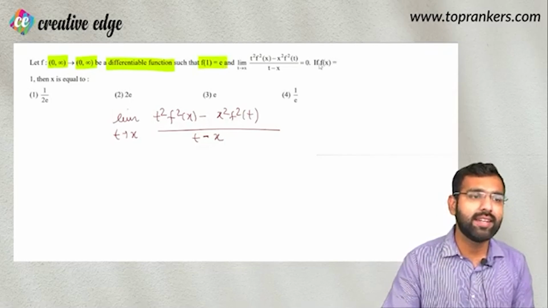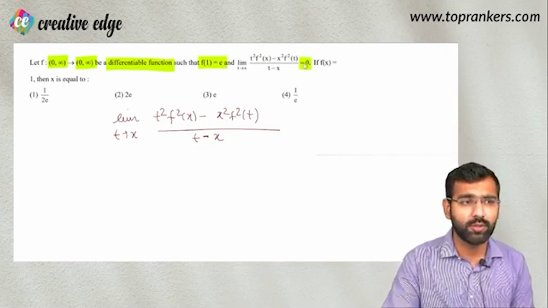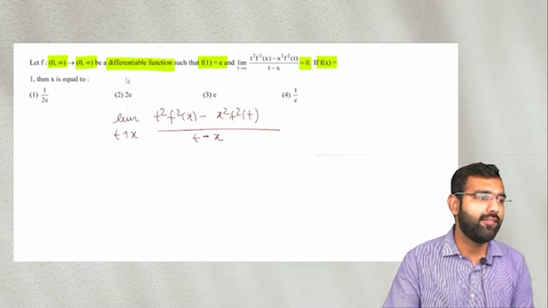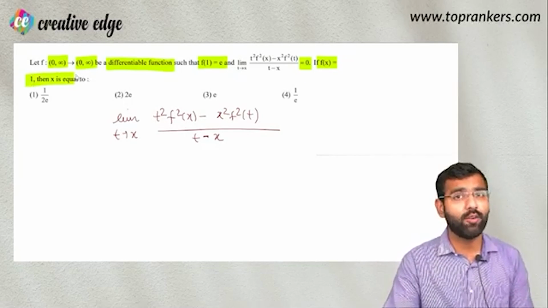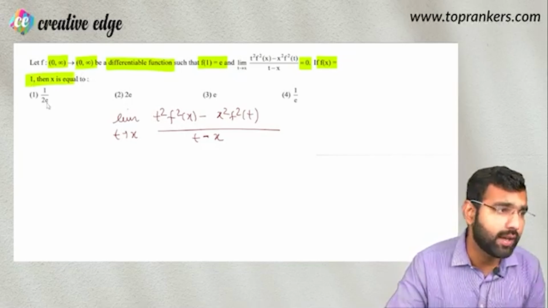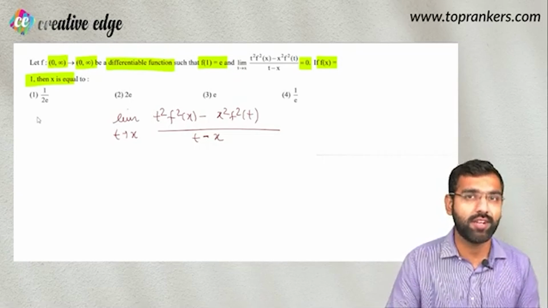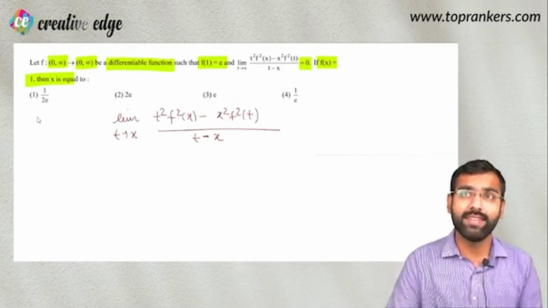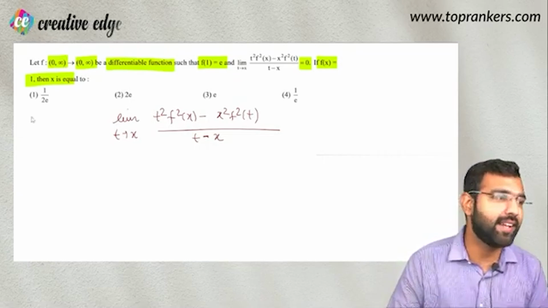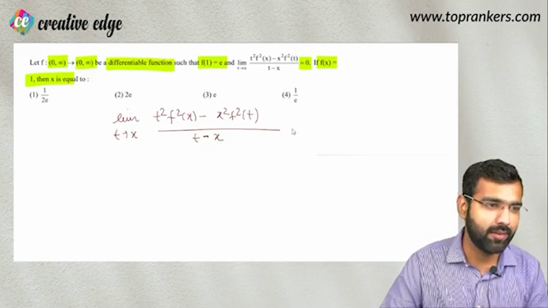f1 की वैल्यू e दी गई है और इस लिमिट की वैल्यू हमें 0 दी जा रही है. Will work that out. और fx इज इक्वल टू 1 दिया है, तो x की वैल्यू वो फाइनली पूछ रहा है कि x की किस वैल्यू के लिए ये 1 है. So x here is a constant. I hope you are not getting confused. x यहाँ पर कोफिशिएंट है और t एक वेरिएबल है. If I reiterate my words, ये हमें कुछ ऐसा दिया है.